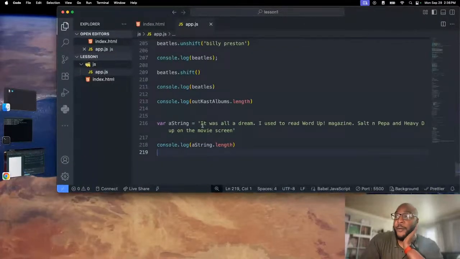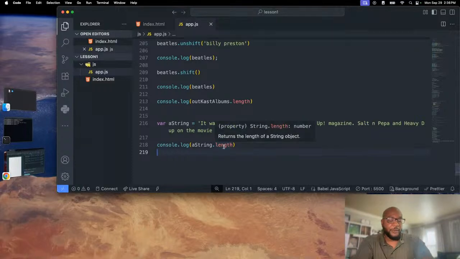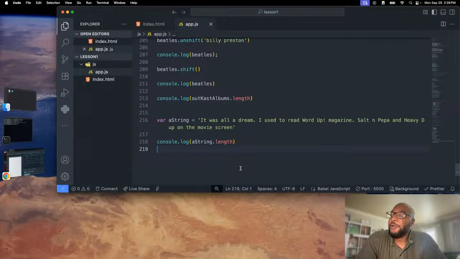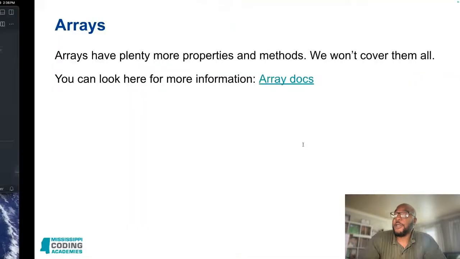And again, white space does count. So the .length property will not only count the number of items inside of an array, but it also returns the total number of characters in a string.